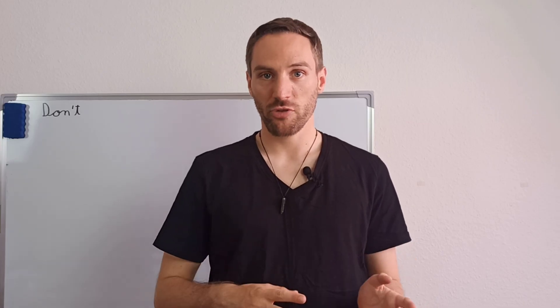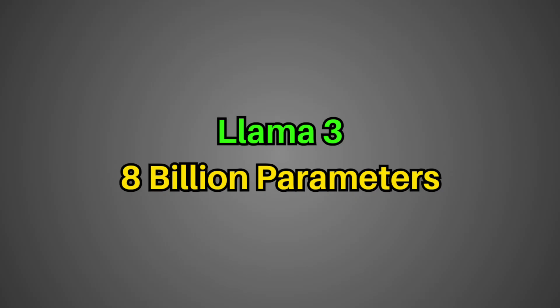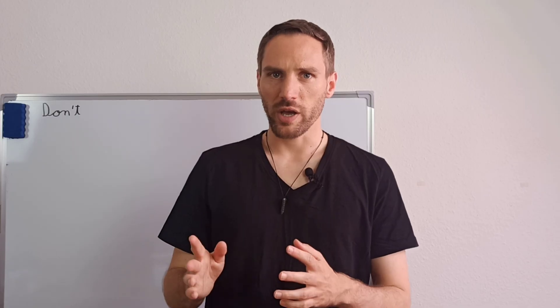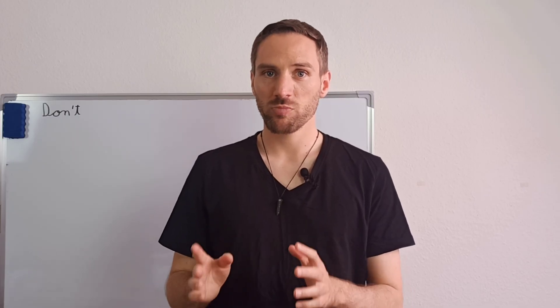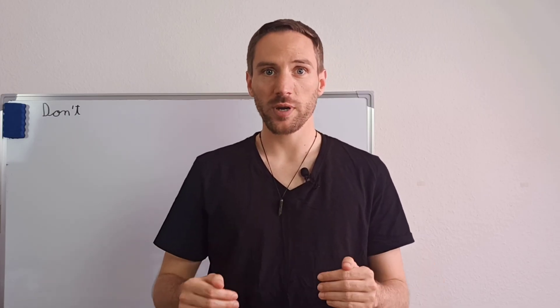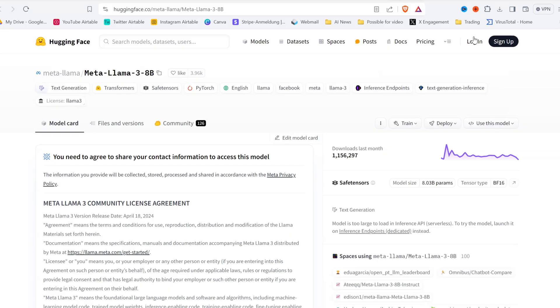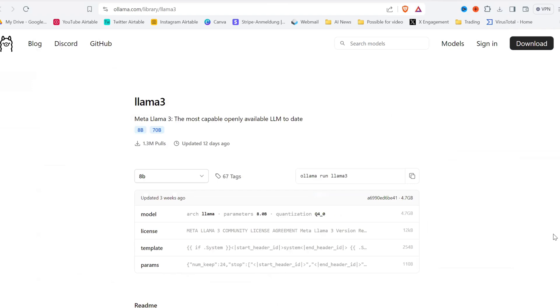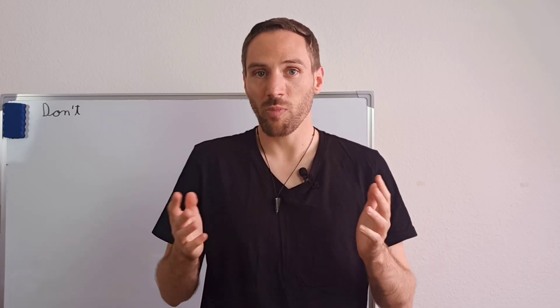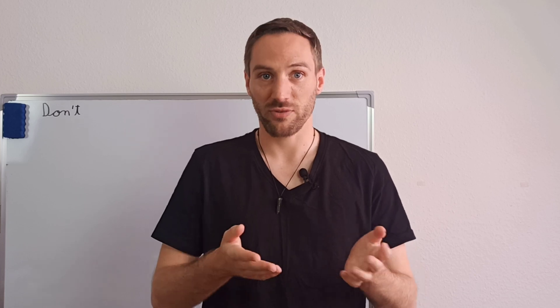Next, we have Meta's Llama 3 with 8 billion parameters. And by the way, just like all the small language models I'm mentioning here, it's completely open source. So if you want to use them, you can go over to Hugging Face or Ollama and download them for your local device, which is exactly what small language models are intended for.